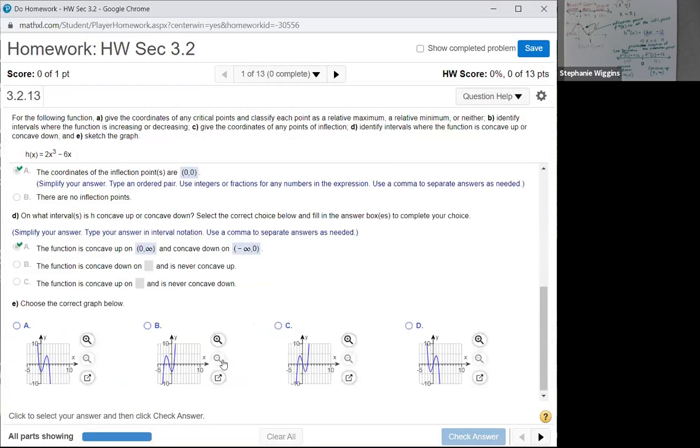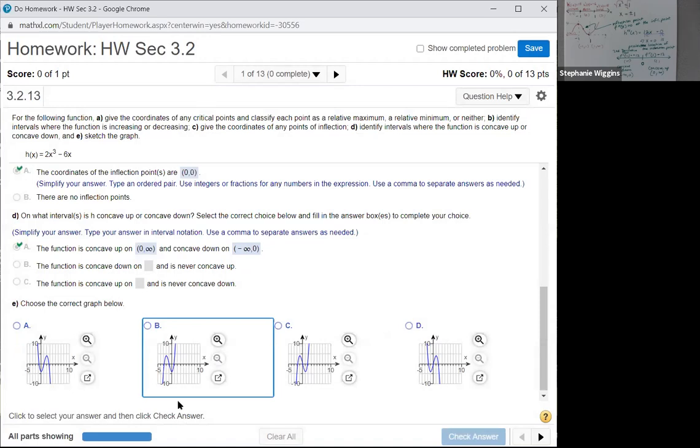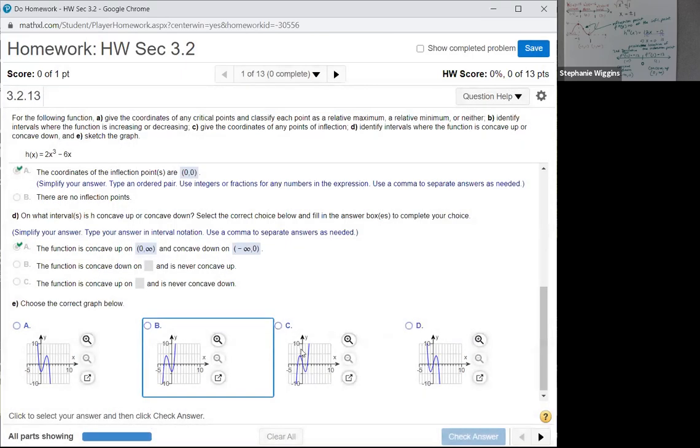And then finally it says, which is the correct graph? Here, in this picture, the inflection point is 1, right? Because it's concave up and then it's concave down. Remember our inflection point for this function is 0. So this graph is out. Going to the next one. Here, it's concave down and then it changes right about here to concave up. This is -1, so that's out.